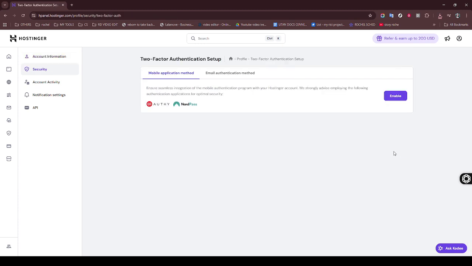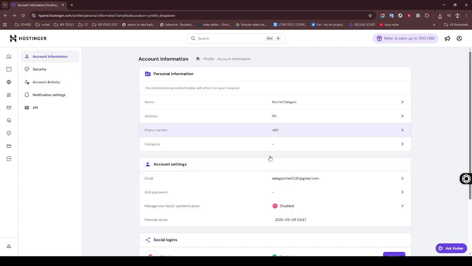If you're not signed in, type in your registered email address and your password, then hit enter or click on the login button. It's crucial to ensure that you're logging into the correct account, especially if you manage more than one. Double check that you have the right credentials handy to avoid unnecessary login attempts or delays.